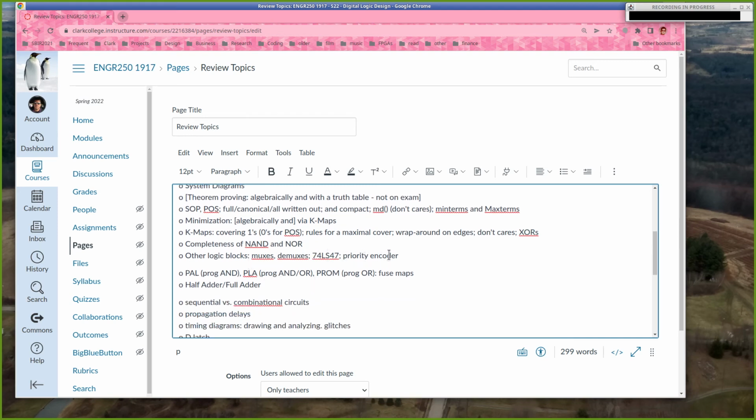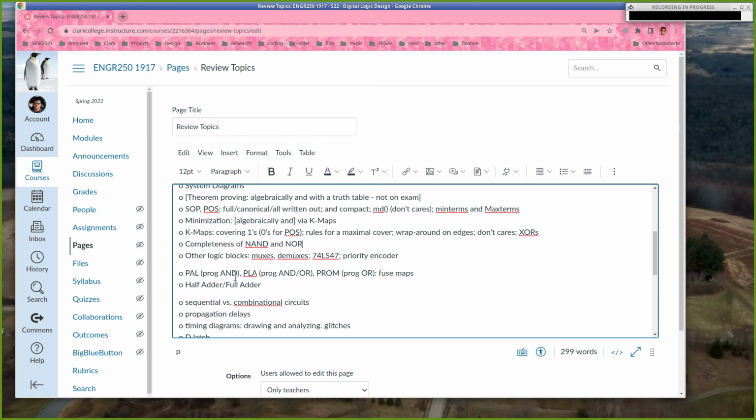Multiplexers, demultiplexers, priority encoders, 7-segment decoders. We played with all of this stuff. We did some of it recently in the last Verilog homework, so refresh your memory on those. But, you know, multiplexers will take multiple inputs and choose which one to send to an output. Demultiplexers will take an input and choose which output to send it to. And we saw some tricks with multiplexers, like building big multiplexers out of small ones, or using a multiplexer to implement general purpose logic.